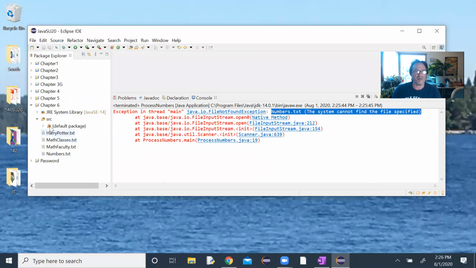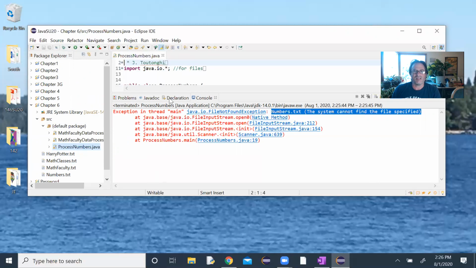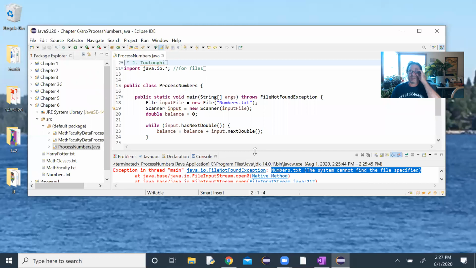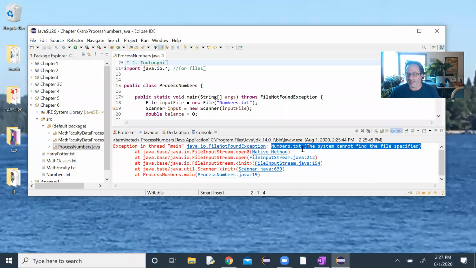and those I'd be very careful of because it doesn't know what your logic is. So it being Eclipse, if it's telling you, oh, you should do this or try this, those are maybe not the best things to just do. You should figure out why it's telling you to do that, or see if you can fix the error on your own. But something like this, this is the compiler telling us, okay, that's the error.